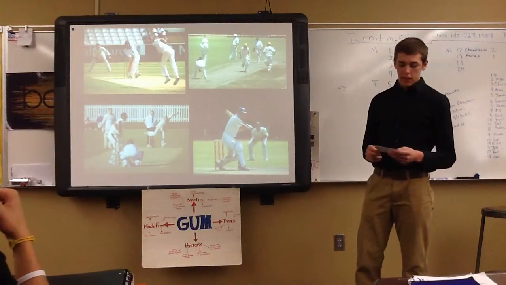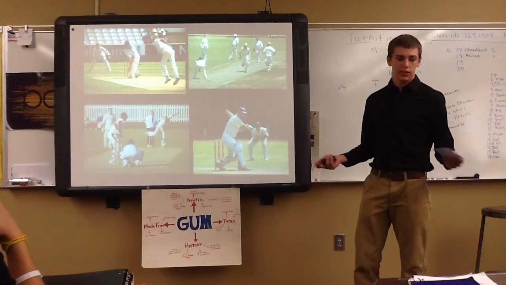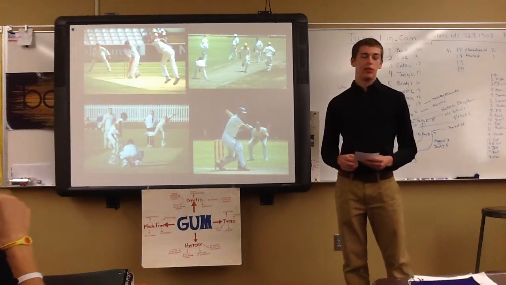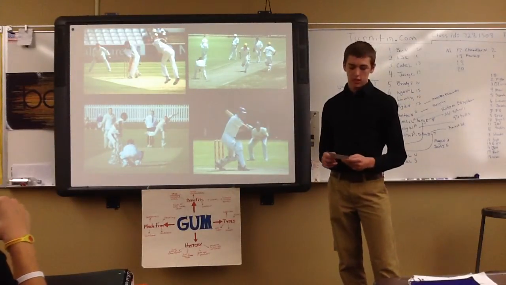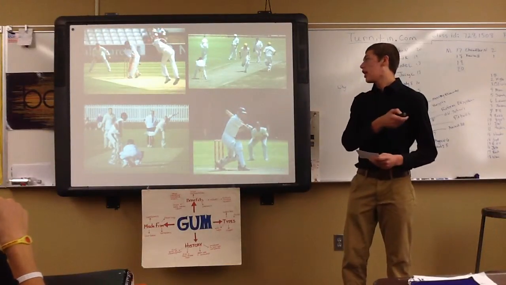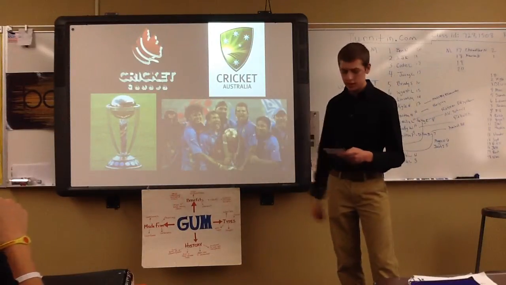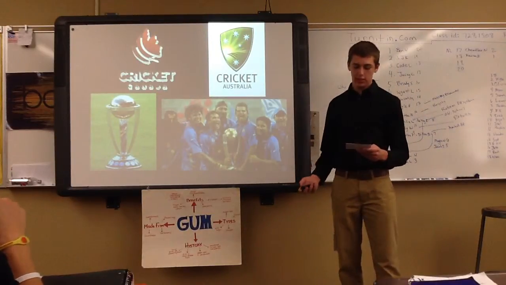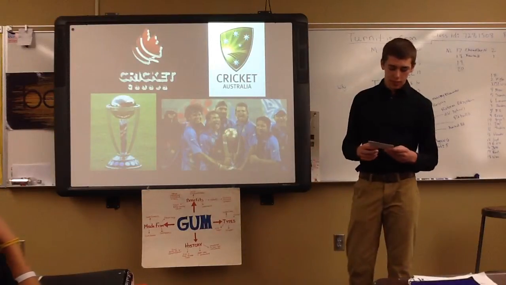So now that I've talked about how it's played, you're probably wondering, is there a competition or something? And there is. It's called the Cricket World Cup. It's held every 4 years, and it was last held in 2011. There's 14 international teams. That's what the trophy looks like. And the last team to have won was India. And there's all sorts of teams, just a few examples: there's Australia and Canada.